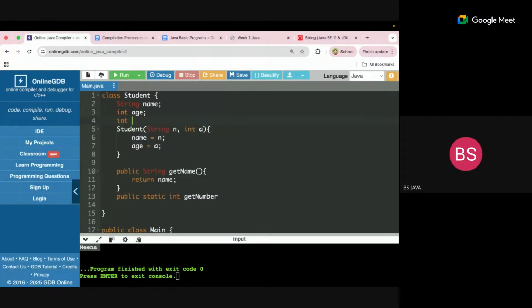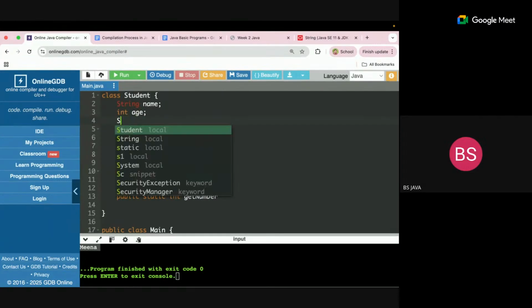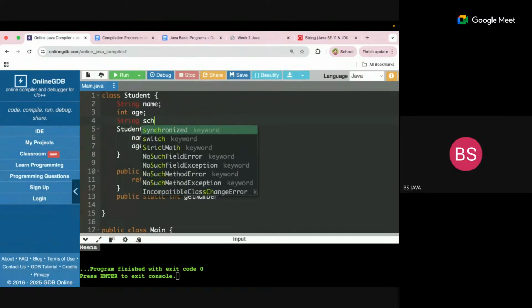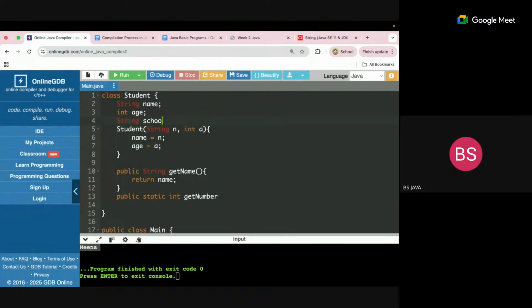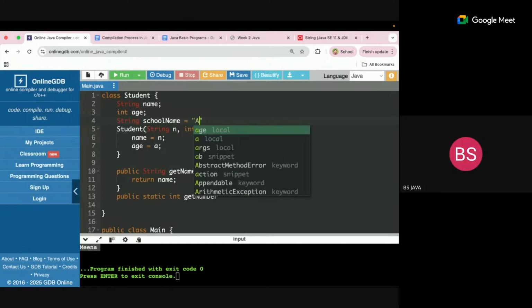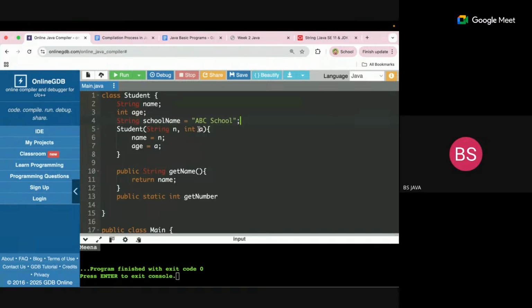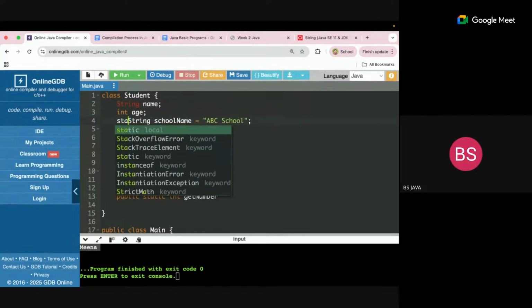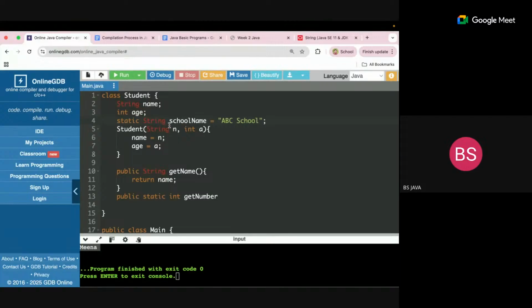I'll add int, or let's have string school name. So instead of giving the school name for every student again and again in the objects, we can have a static variable.